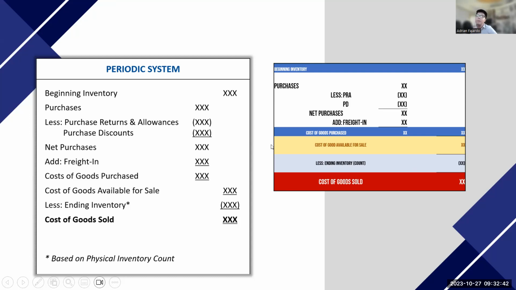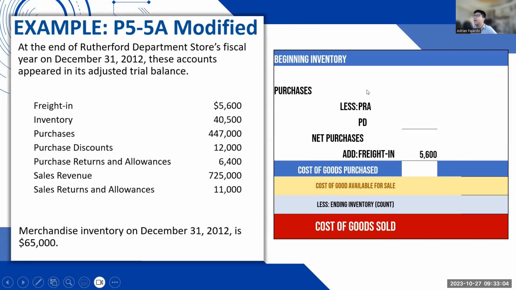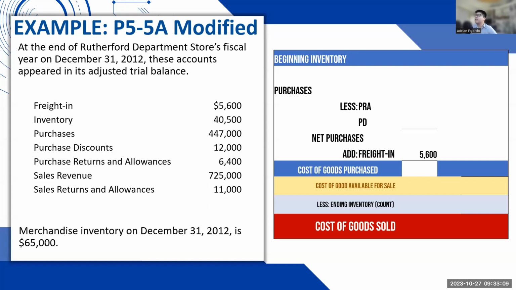So, I'm telling you right now, this is one of the equations na ikot-ikutin namin in the exercises and everything else. So be aware and fully understand the relationships between all of these, right? So let's have an example. If I already know yung equation, I can obviously compute for cost of goods sold.